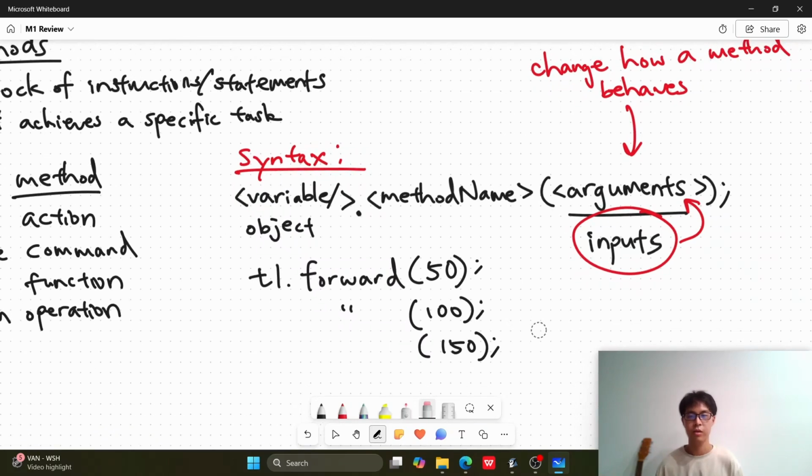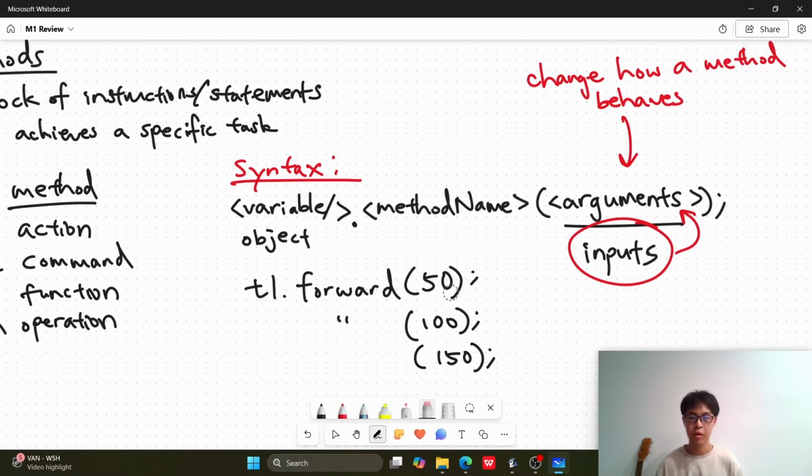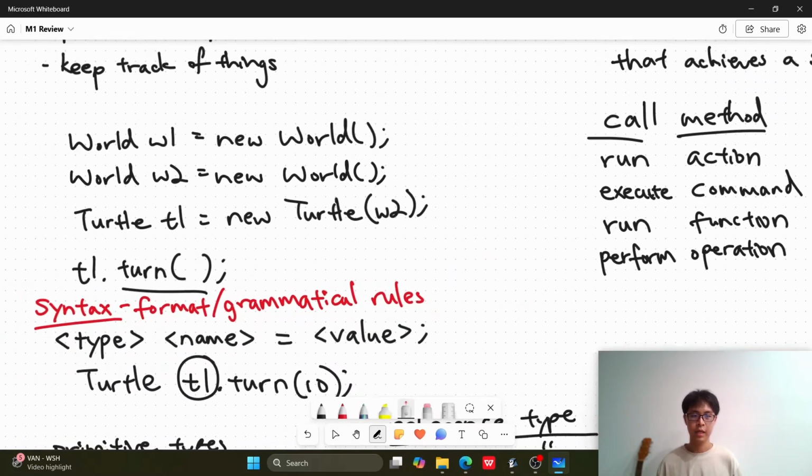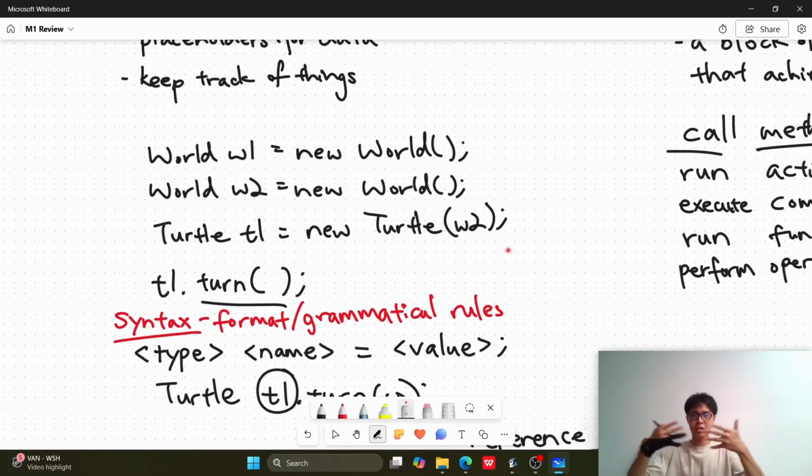That's all it really means: these inputs to methods will change the way they behave. In this case, it changes how much the turtle moves forward by. It's a very generic statement to say how a method behaves, but you want to fit that definition into a specific example so that you can see that's really what they mean by changing how a method behaves.